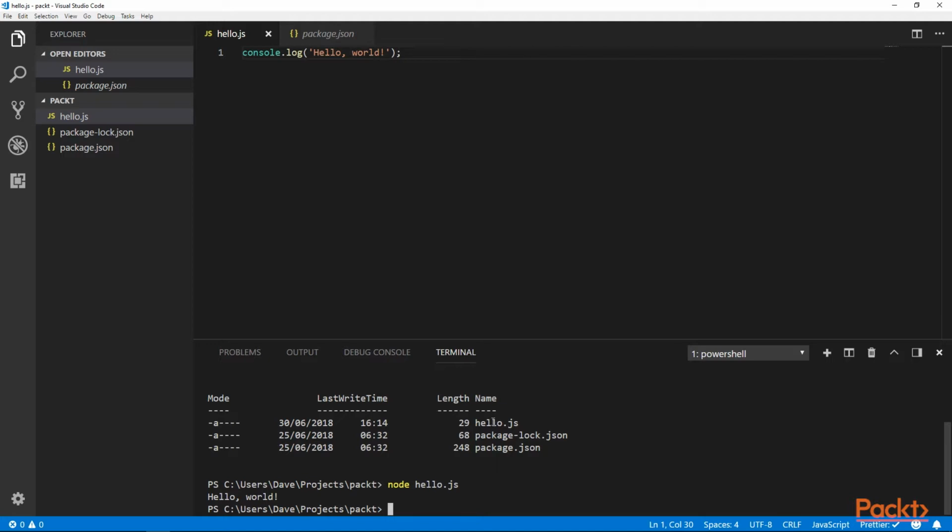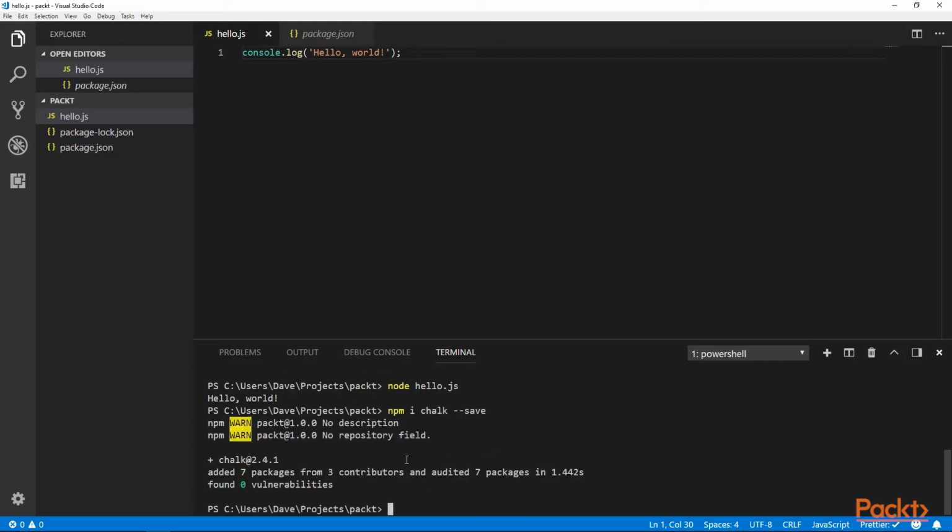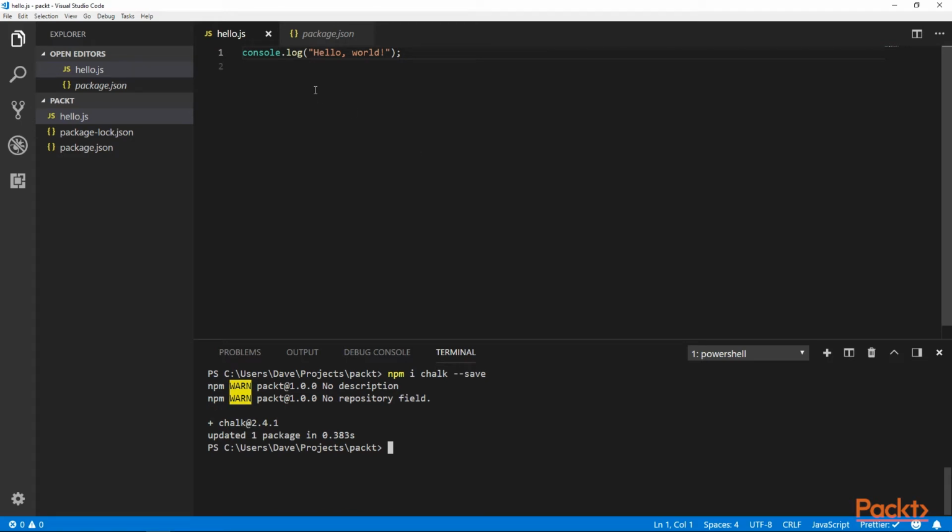So as a little bonus, let's extend this slightly. We'll reinstall chalk and see if we can't get some nice colors on the screen. So let's just ask npm to install chalk for us. Now that chalk's installed, we're just going to require it into our script. This is done by using the require call. We're just going to assign chalk to a constant variable because we never need to change that import. Make sure you save your file as you go along, and we're just going to run the script again, make sure nothing's gone wrong. Everything still seems to be working.